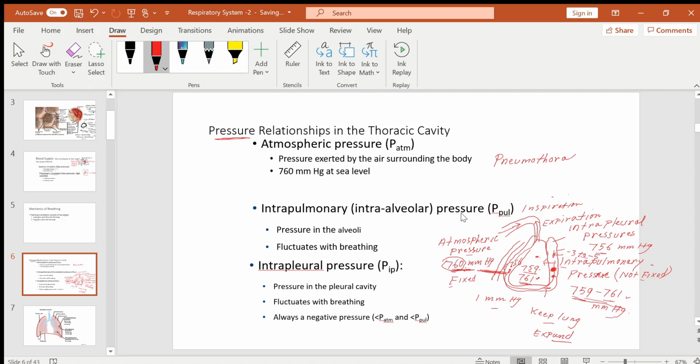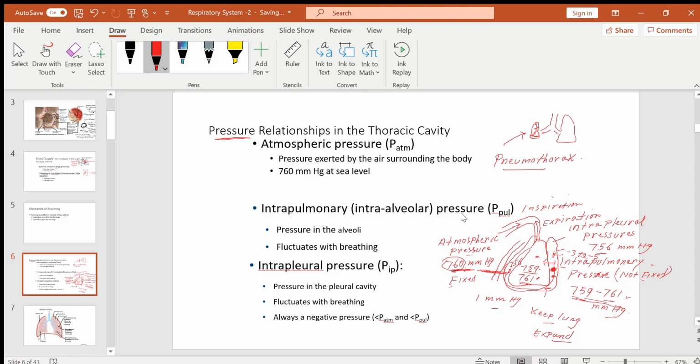Okay, so if you take the x-ray, the picture, this is the trachea, bronchus, and this is the healthy side, the lung, and this side you'll see like this. In x-ray you can see that the lung has collapsed. Okay, so that is pneumothorax.